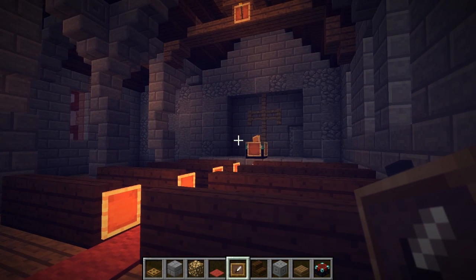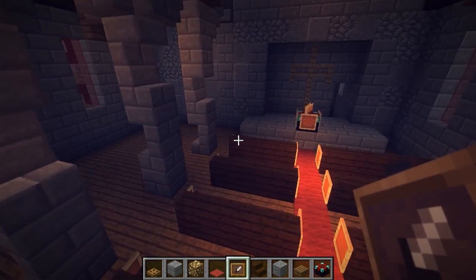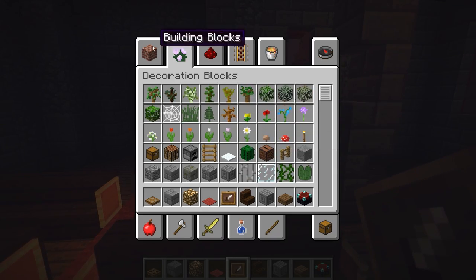I mean, the inside of this church isn't going to be ridiculously detailed. It just needs to have enough detail for it to show you kind of what's going on. You know what I mean? That's all we're trying to do here. We're just trying to add a bunch of detail in, just to give you an idea.